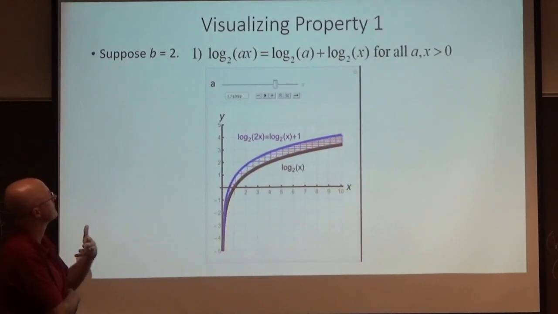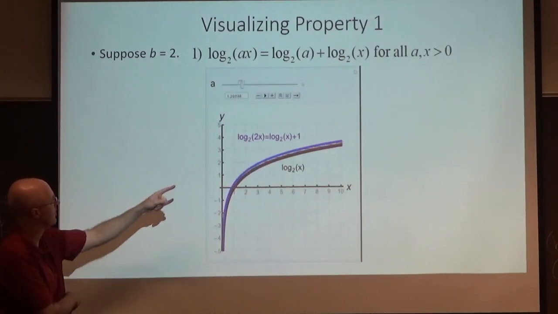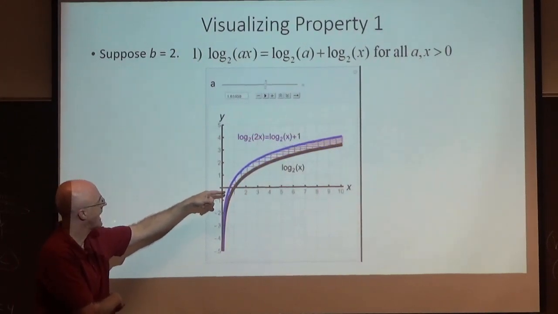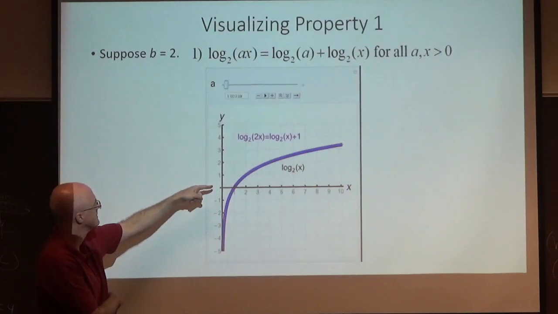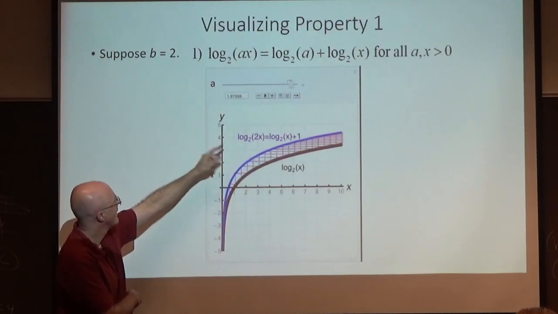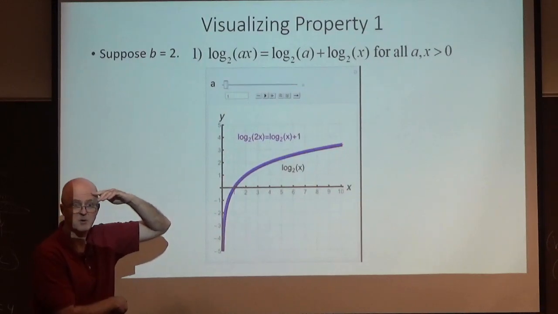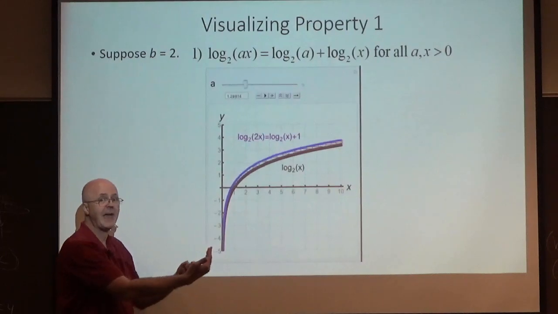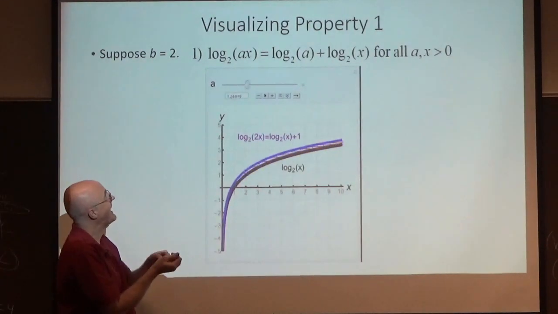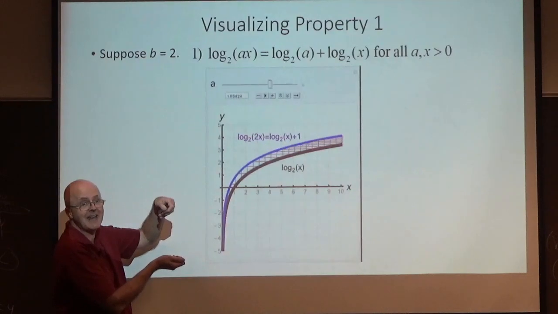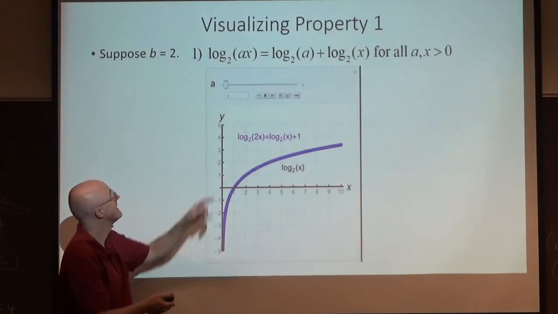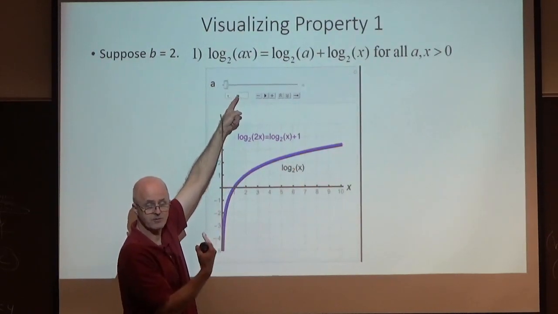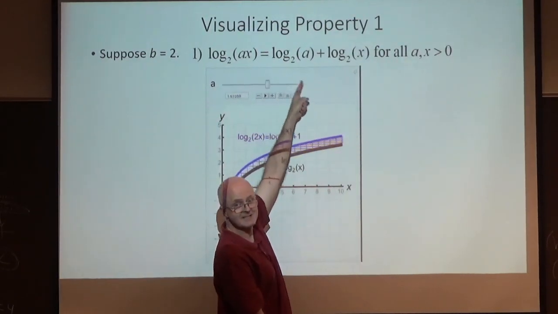As a increases from 1 to 2 here, notice there's both blue and red lines, though you only see a blue graph. Actually, I meant to make that graph kind of purplish. But that looks purple. I should have made that more purple. Red, blue, and purple, right? What is this illustrating? I'm doing both a horizontal compression and a vertical translation, and I get the same graph in the end when a is 2. This represents horizontal compression by a factor of 2 toward the vertical axis. This represents adding something to that.